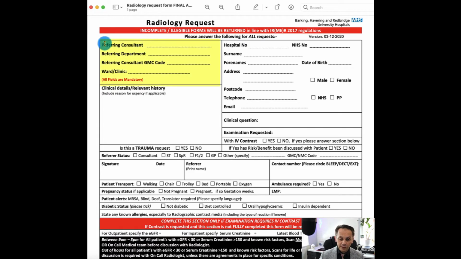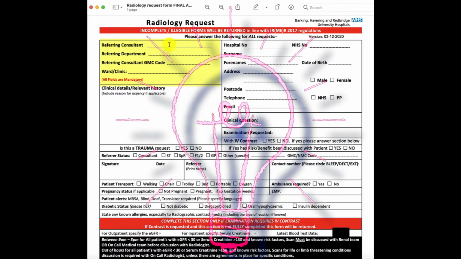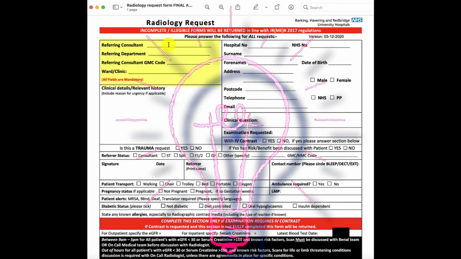You also have here a couple of lines for the referring consultant. It doesn't really help us in radiology if you only mention your first name, because, for example, there are 5 consultants with the same name in the trust, and if you write the name then it can go to anyone. If a cancer goes to the wrong consultant, who is not expecting to have a cancer or doesn't even look after this patient, I'm sure you can all imagine that this patient can have significant delays in her or his treatment pathway. We have had an incident where a request form was assigned to the wrong surname. For example, we had the surname Smith and it was assigned to the wrong Smith.